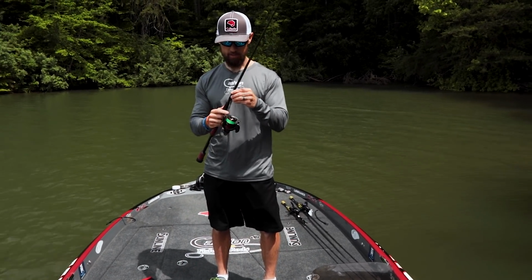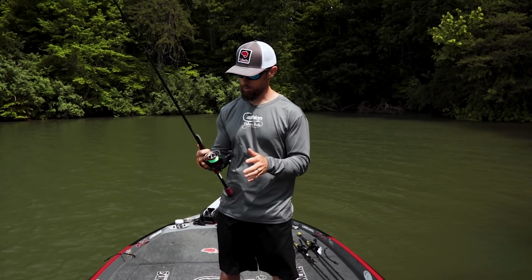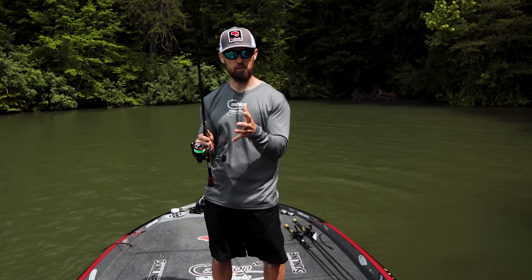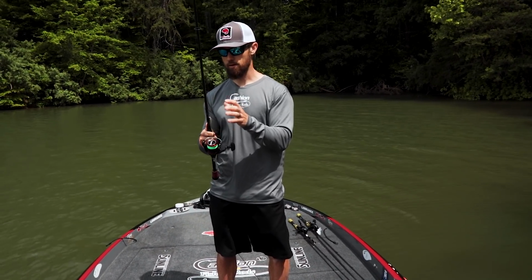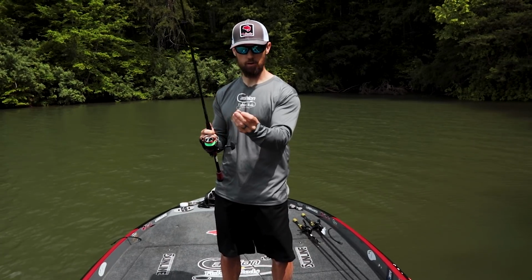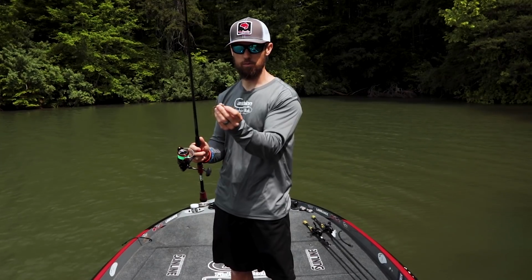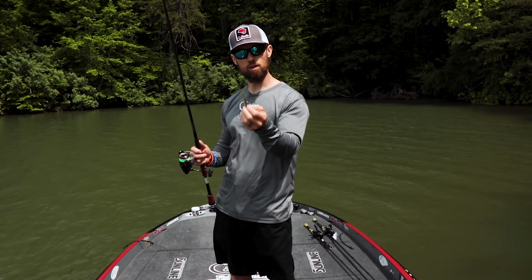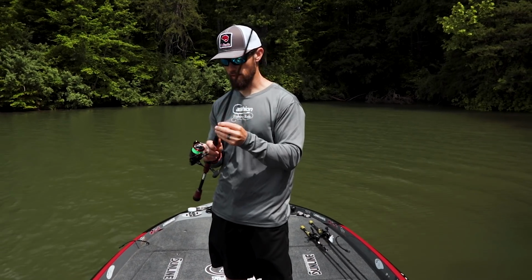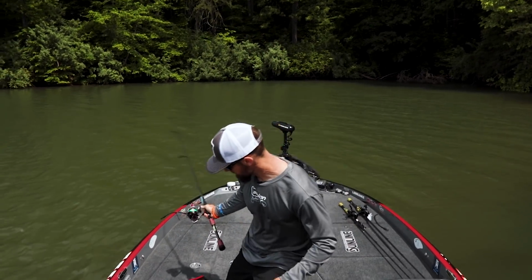But that's definitely going to be in my arsenal. Huge believer in Gamakatsu hooks. Nothing really special about it. It's just kind of a half moon shape to it. Nothing crazy, but the deal with having that rounded head versus the total flat mushroom is that the rounded head will allow that bait to roll a little bit more on the bottom. And I like that. Obviously, again, the hook is second to none, not going to be beat.